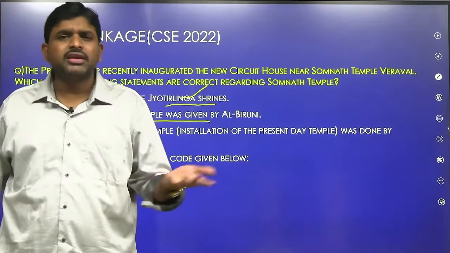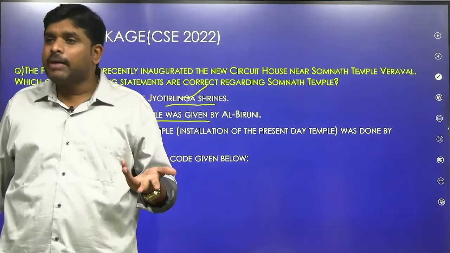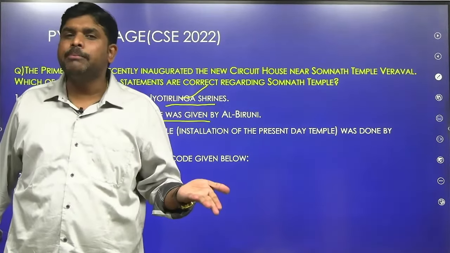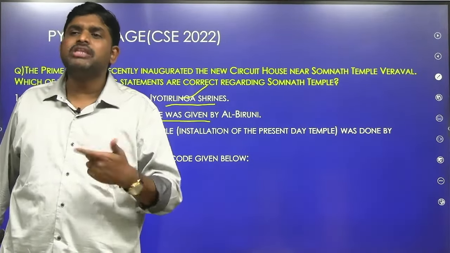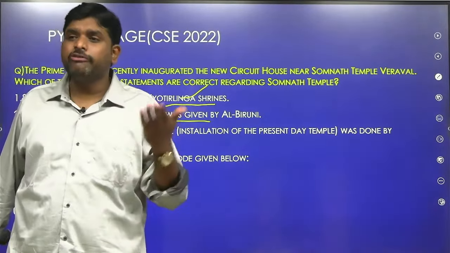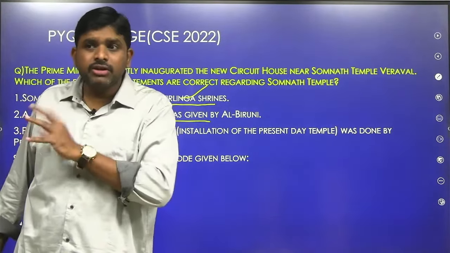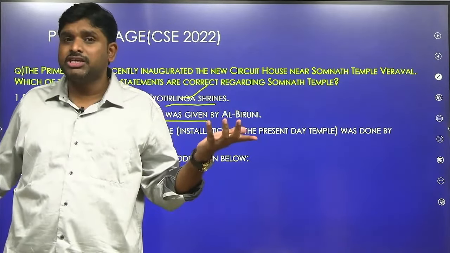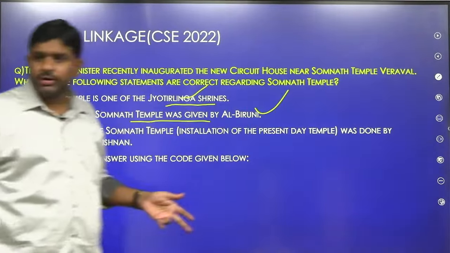Why did he destroy it? At that time there was no social media, no WhatsApp messages, no Instagram reels about temples. Then how did it happen? Al Biruni wrote a book mentioning the magnificent temple structure of Somnath. When this person read Al Biruni's book, he was attracted by the treasure of Somnath temple, so he attacked it. Important or not? Nowadays temples being destroyed is in the news all the time, but Somnath temple is the very first temple that was destroyed, because it was written about in Al Biruni's book. Hence it is an important point.